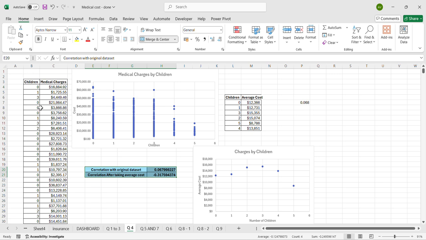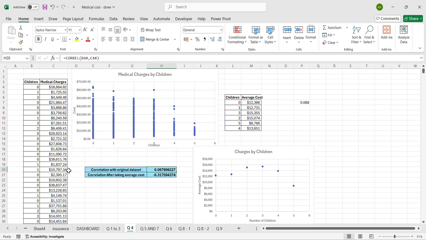If I directly calculate the correlation between the number of children and the medical charges, the value comes out to 0.06. I've just used the Correl function here, which in Excel calculates the correlation between two numerical columns. In this case, it's 0 to 5 children, and then there are the medical charges.